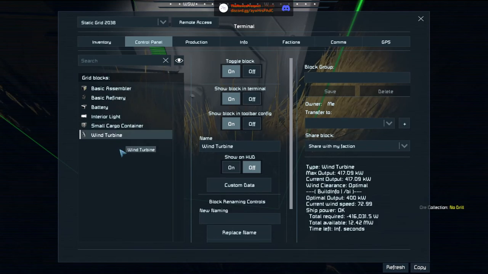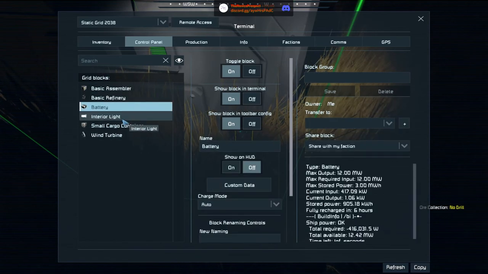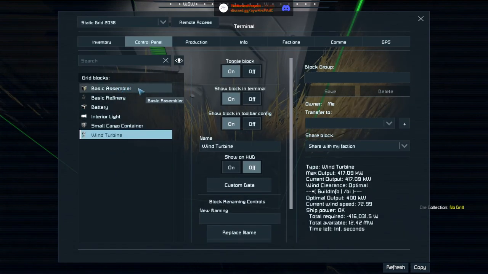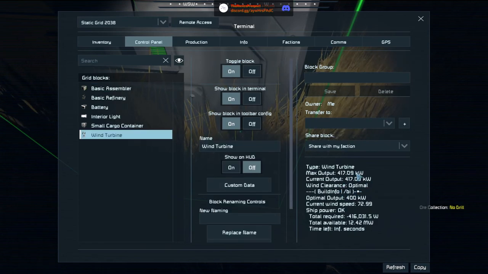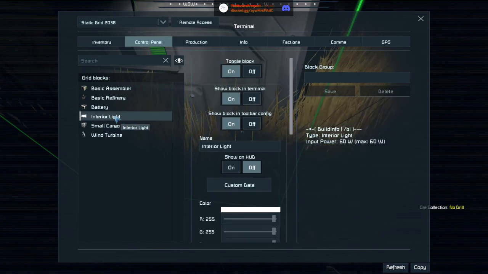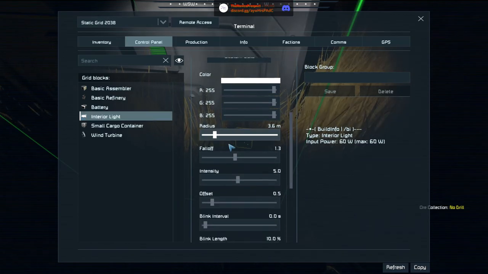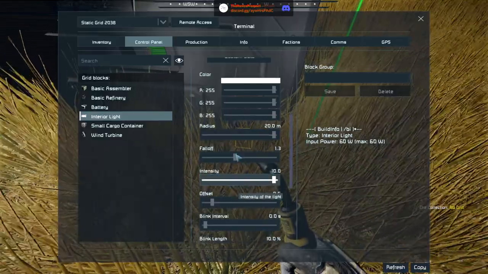You know, this is a nice thing in the control panel. You can see all your blocks that are connected to that grid. Anything that is connected indirectly to the grid would be in a different color. I think it's a sort of orangey. I would need to ask my wife next time I see her. But yeah, so we can see that this wind turbine is producing that 417 kilowatts. What our inventory looks like, all these nice things. Also, I would like the light to be really stupidly bright.